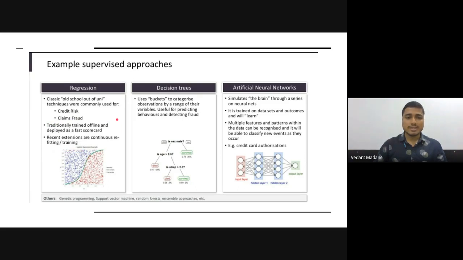We can use various supervised approaches, like the age of the person, the gender of the person. It is actually found that women have greater reliability in paying back loans than men. This is in aggregate, so I'm not saying one person or another. Over the aggregate, when you add up all the data points, this is the general trend that is found.